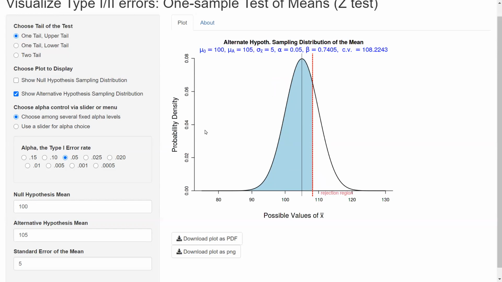So we're only looking at the alternative hypothesis distribution. So remember, we are speculating, we are predicting an alternative hypothesis with a mean of 105. This is not something we've done before. We're actually predicting in advance what the actual mean of the alternative hypothesis is. So remember, we created a region of rejection, we created our critical value based on our null hypothesis distribution. But then once we found that critical value, and it's marked by this dotted red line, if we were to untoggle the null hypothesis distribution and look just at the alternative hypothesis distribution, you see that there's this area of blue to the left of that critical value. And that blue area is actually beta.